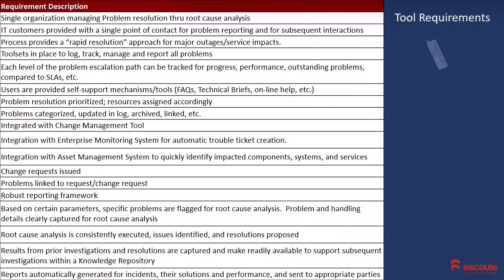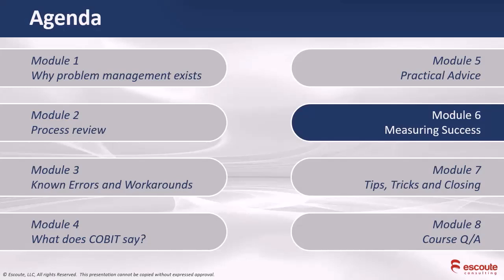I've got a little bit on measurement coming up here in just a few slides. Now this slide here I'm not going to go over in detail. We know why problem management exists. We've understood the process. We know what workarounds and known errors are. We know what COBIT says. And we've had some of my advice.